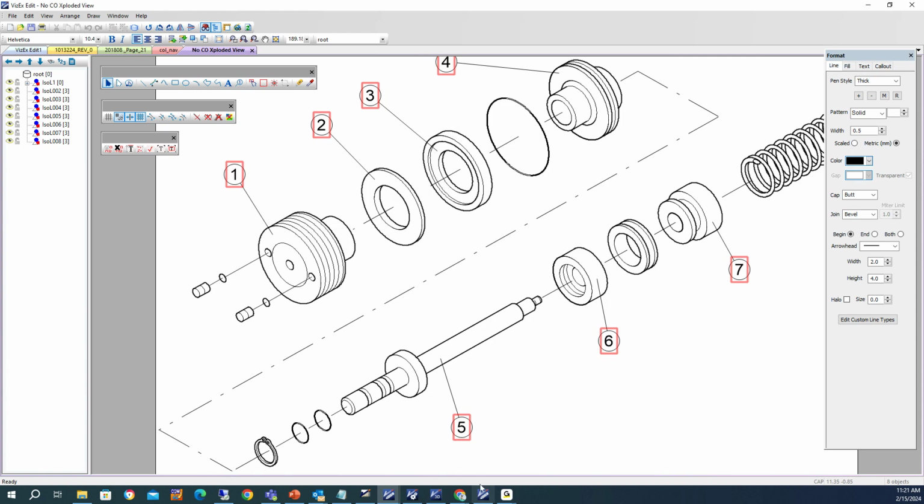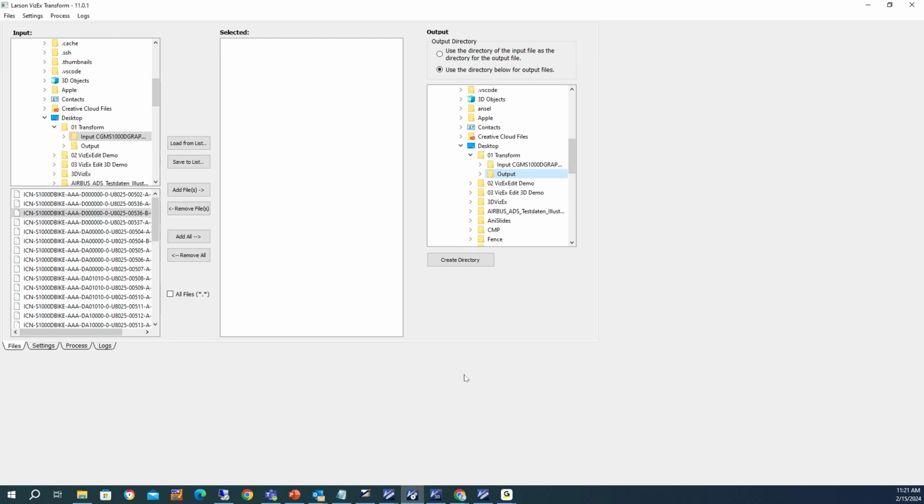Okay, so the next software we're going to look at is VisX Transform. So that was VisX Edit. VisX Transform is one of our batch converters. We really describe it as our flagship because it offers multiple formats, but also auto hotspotting. So it's not particularly exciting in the respect of different drawing tools or anything like that. It's just really straightforwardly converting files.